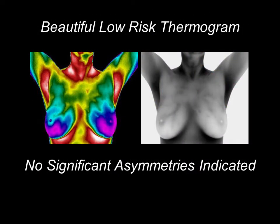This is a beautiful low-risk thermogram. With a quick education, anyone can easily understand the data thermal imaging provides. You can clearly see that both breasts are similar in color when compared contralaterally, indicating that the temperatures are similar in both breasts. There is also a smooth thermal outline of each breast. The red and white regions under the arms, in the neck region, and under the breasts near the rib cage are where we would expect areas to be warmer.